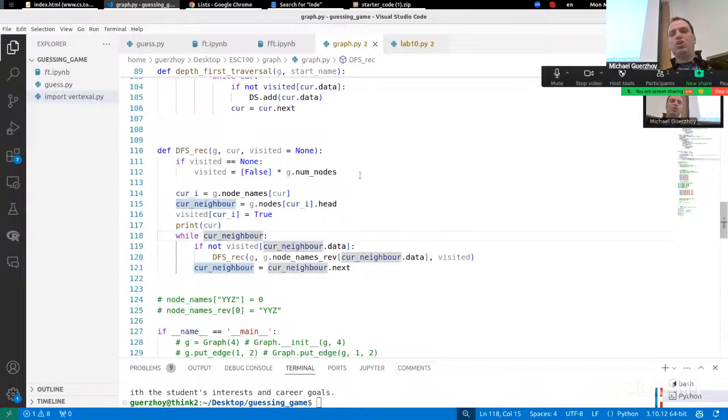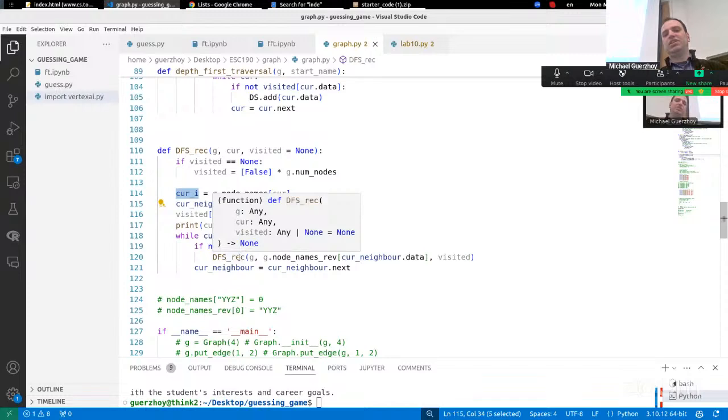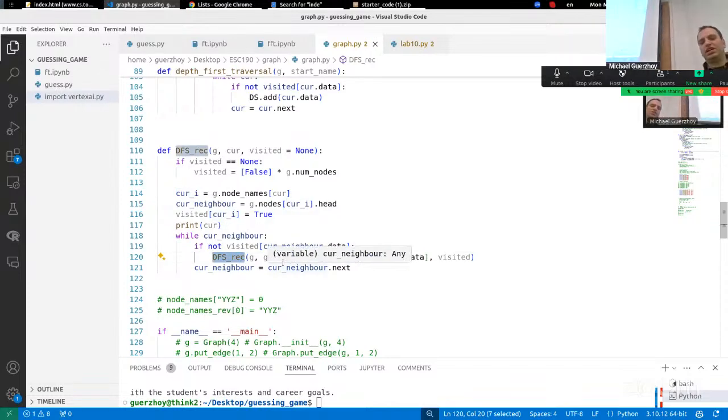Then we go through the linked list that's connected to current I. This is the current neighbor. We start with the head of node number current I, and for anything that's not visited, we just call DFS_rec on that.